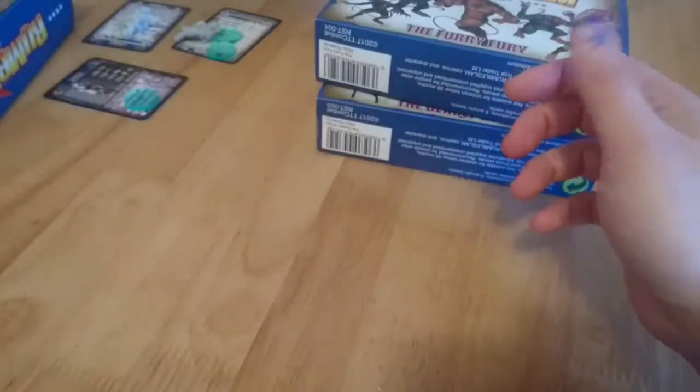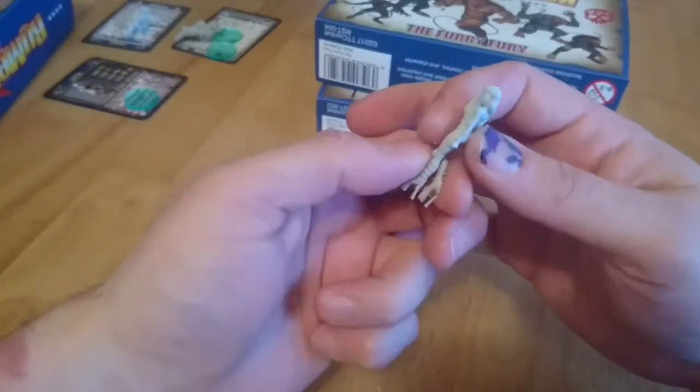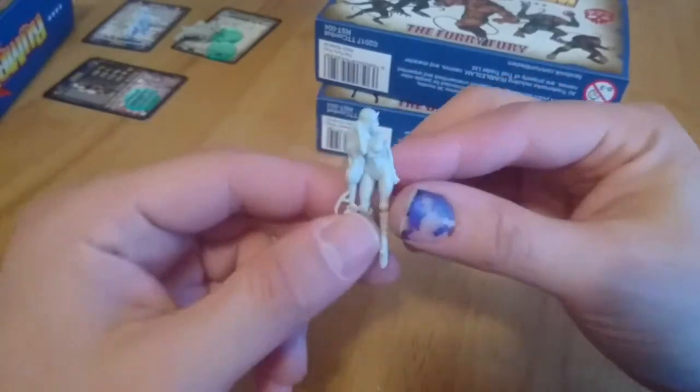And then the last one here we're going to look at in these is the elf. Now, if you are part of the Facebook group that we have for this, you'll notice that people have been painting this character up quite a lot. A couple of varied looks on the skin.